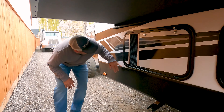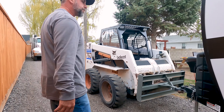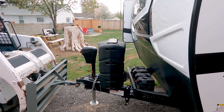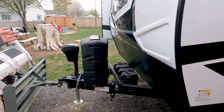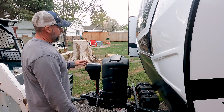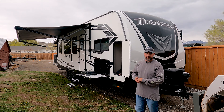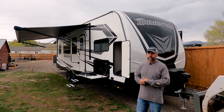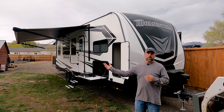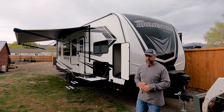This is our generator access here, which we really don't need to get into that much with the slide out. On the front, we've got our dual 12-volt batteries — we'll probably eventually upgrade those to 6-volt. When we had it built, just like the three season doors, we opted to go with the 30-pound tanks. That's a quick look from the outside from our perspective of the 25G Momentum. We'll do another video from the inside and actually loading our side-by-side — how much room there is, the process of loading it and strapping it down.